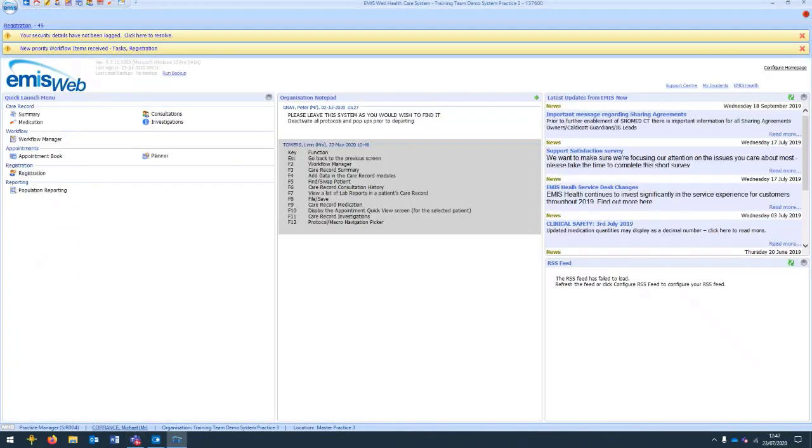So we've got one: if you can unmerge, will that include any data that had been added since the merge? How would it know what was for each person, each patient? So when you merge the 2 patients, one of the patients is at the point of merge the correct patient. So you've told the system that's the right patient. When they merge, the correct patient, any data added to that record will stay with that patient when they unmerge. Okay, because you've told the system that's the correct patient.